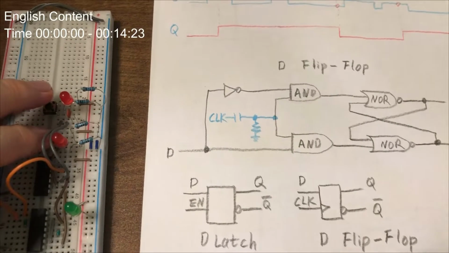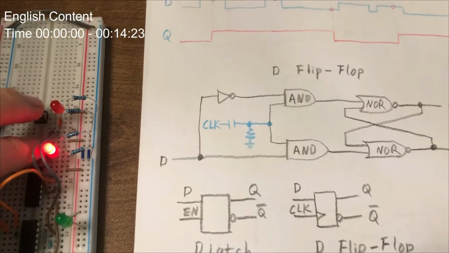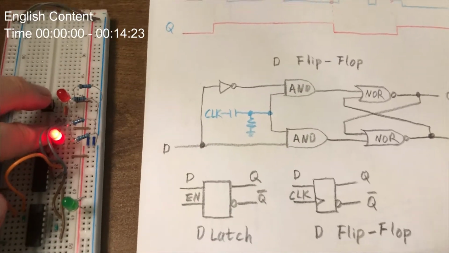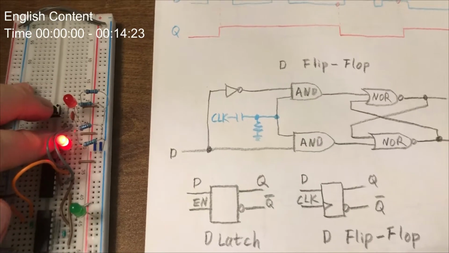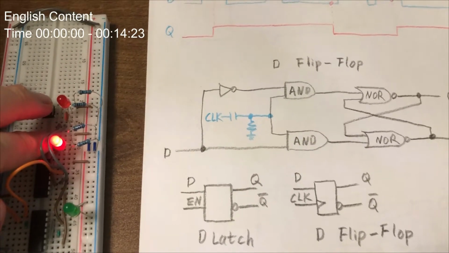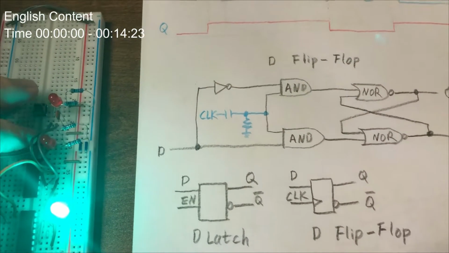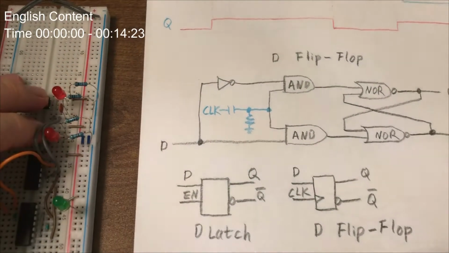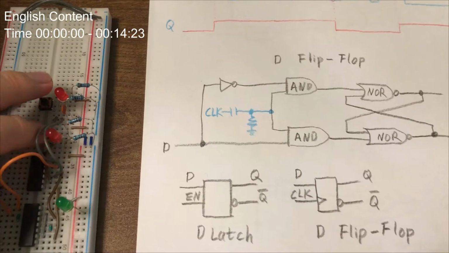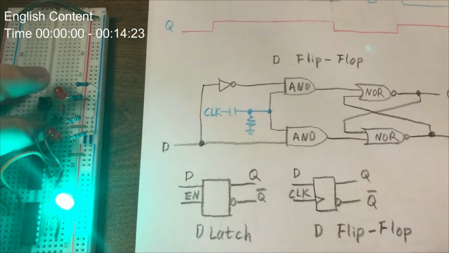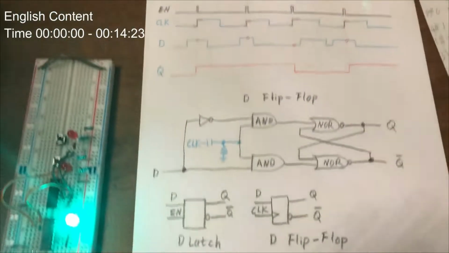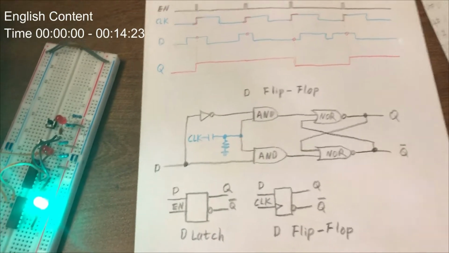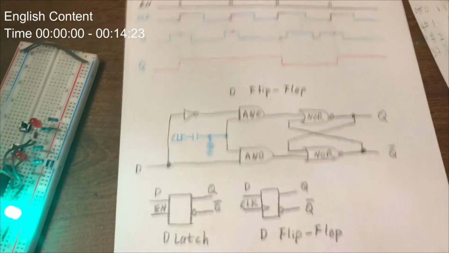So what this means is when the clock is hitting the edge, it will store the data in the digit signal at the time the clock signal hits the edge. Here, here, here, and now it cannot change. And now it cannot change. So its functionality is like this. So we have finished the project to explain the registers.